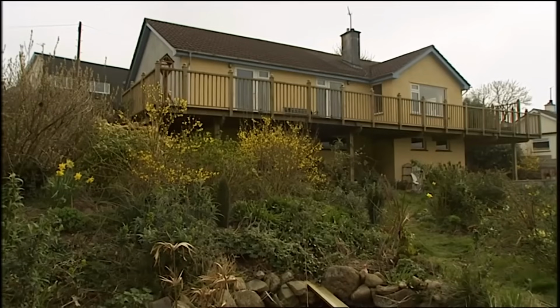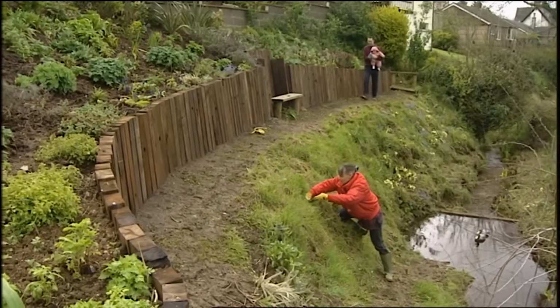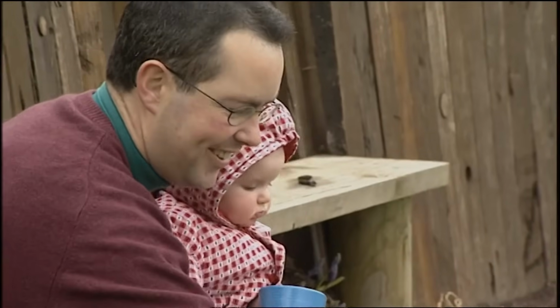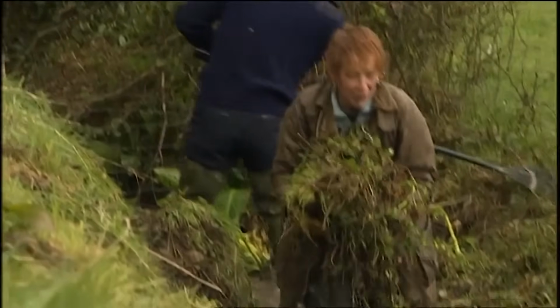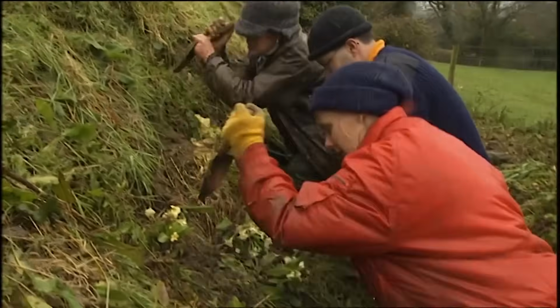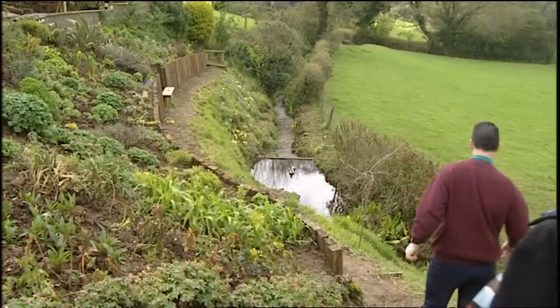Now, Carol Klein is back in Devon, visiting the off-duty police officers, Adrian and Debbie. Adrian and Debbie Taylor are exceptionally hard workers. They both have to cope with demanding jobs, as well as looking after baby Emily, but that doesn't stop them spending every spare moment in their garden. Last time Carol was here, they cleared the stream at the bottom of their garden and made a start planting up the bank above it with wild flowers. Since then, Adrian, the eternal bargain hunter, has added his own special touch.